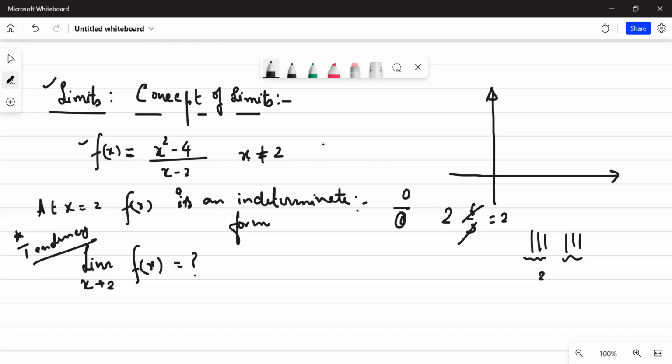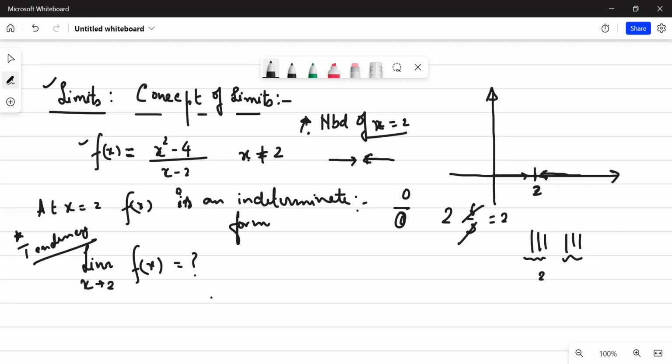So what one needs to do, one needs to go in a sufficiently small neighborhood of x equal to 2. You cannot be at exactly x equal to 2, rather you will have to be in the neighborhood of x equal to 2. And what can be the two ways in order to approach x equal to 2? One can be towards the right and the other one towards the left. So let's say this is your 2. You can approach your 2 from the left hand side, and you can approach this x equals 2 from the right hand side. What does it imply?